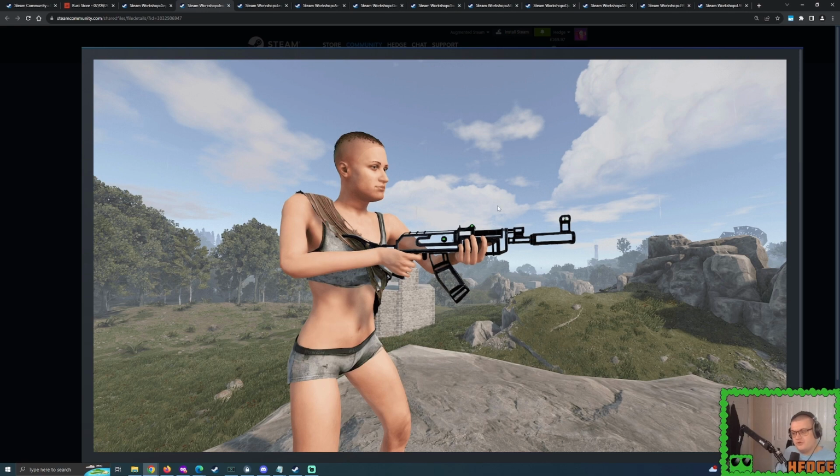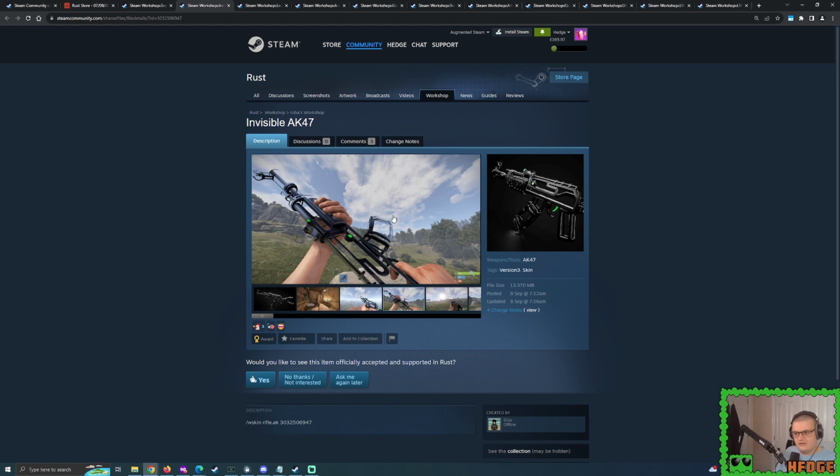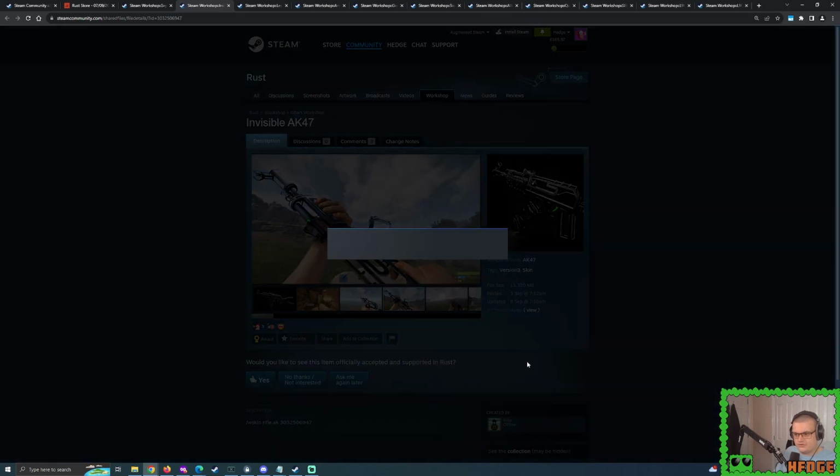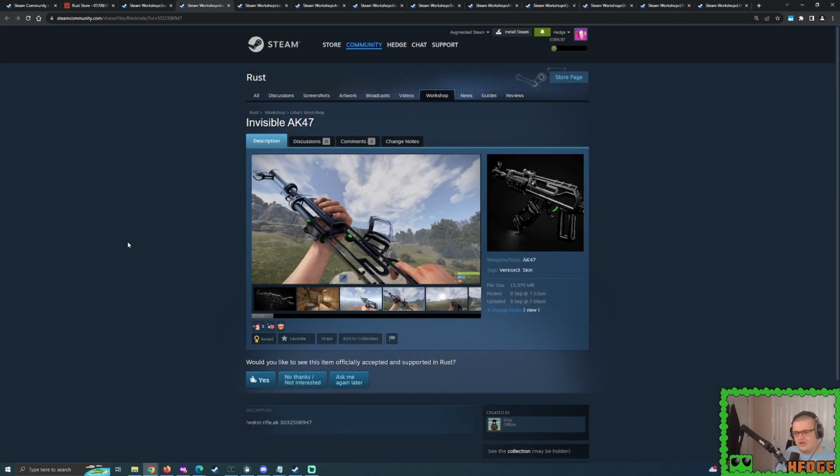If anything, you probably could have given it the appearance that it was made of glass or some sort of very powerful plastic or something. But yeah, no, I don't think that's going to be happening. Just double check. Does it look like it's made out of plastic? No, it's just transparent. Yeah, I don't think so.